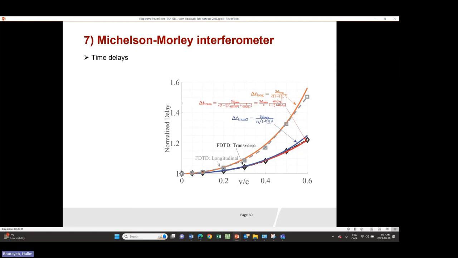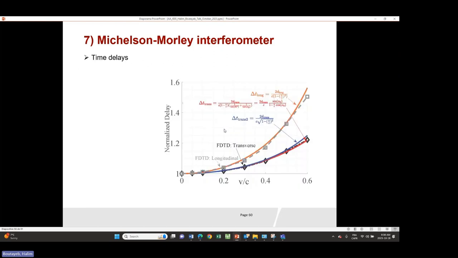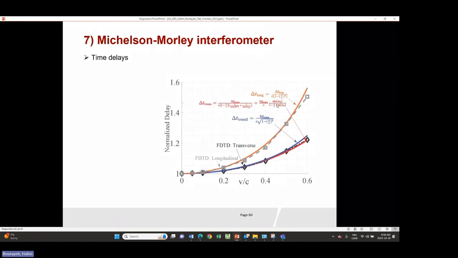And what we got is, for the longitudinal direction, exactly the same formula. For the transverse direction, we got a different formula than the formula that was presented. But actually, it's because we found that the two beams, like this beam here and this beam here, were divergent. So we need to tilt this one very little, not that much, it depends on the speed. It should not be 45 degrees. If we turn it very little to make them convergent, then we got the same formula here with the gamma factor. Okay. And actually in the literature, Michelson talks about the divergence too. And we were very surprised to find that he did analyze this.